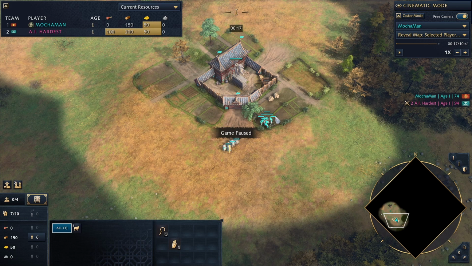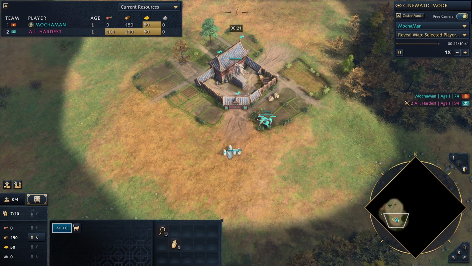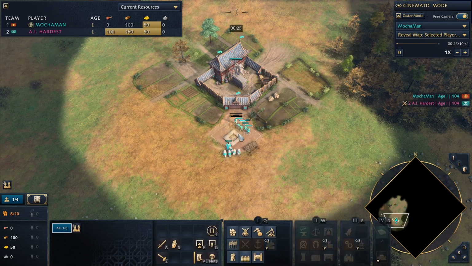For some reason, the Chinese villagers will sometimes go to the sheep and then drop off at the town center if the sheep are too close to the town center, even though you're building a mill right here. So you want to get the sheep on the outside of the mill to make sure that that never happens. So you're going to rally to the sheep. The imperial official will come out to the sheep first. You will then see these villagers. I tell them to drop off at the mill.